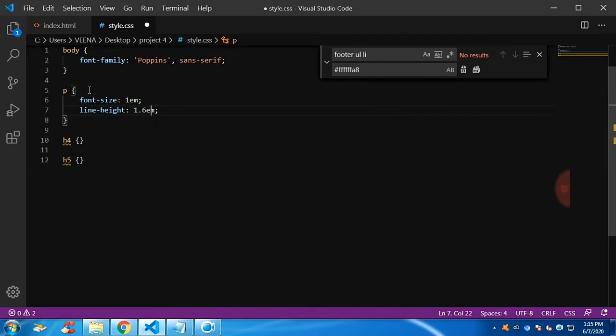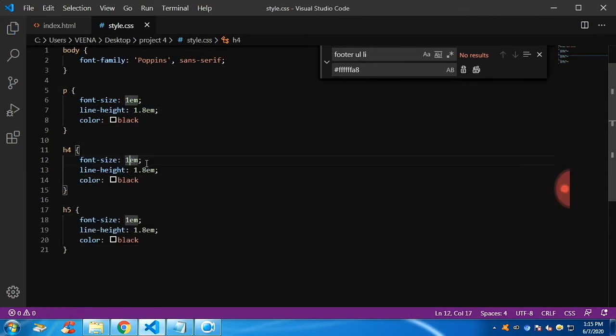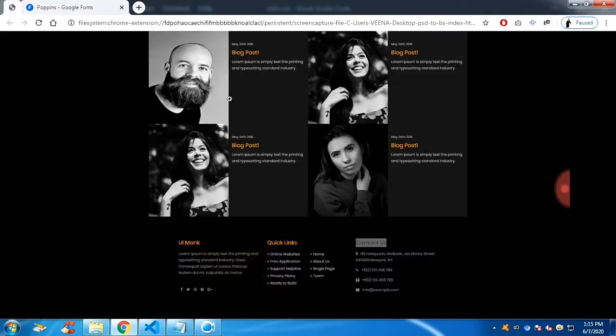The font size of the paragraph will be small. The font size of the H4 element, you can see it is 1.5, slightly bigger. Now the H5 is smaller than the H4. For all the headings except the H5, I want the color to be orange.